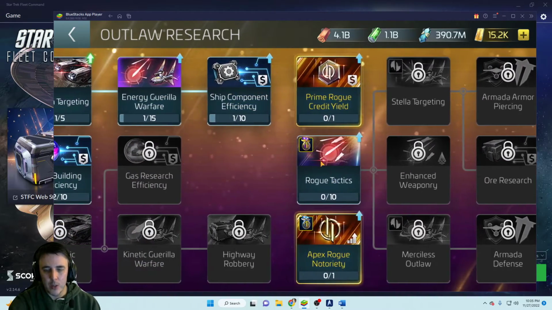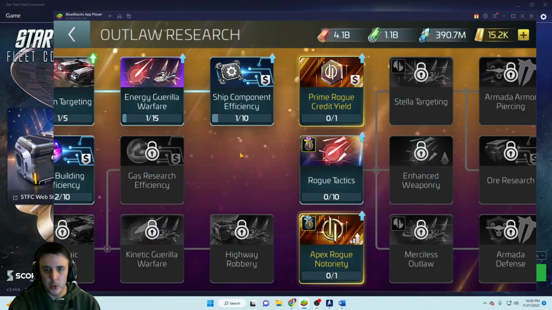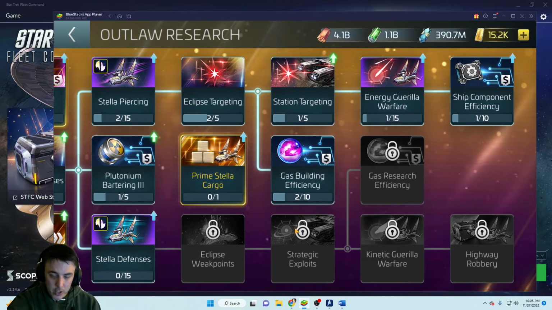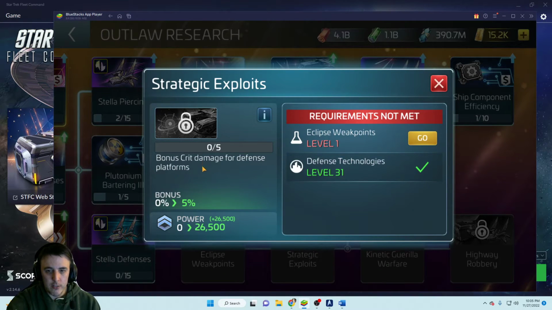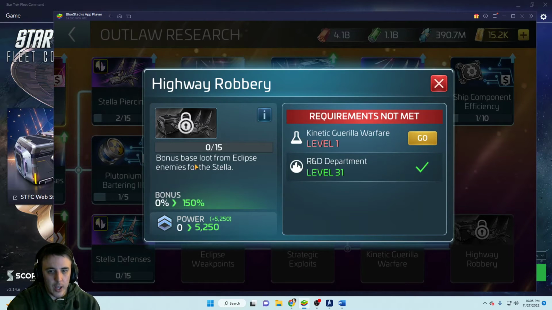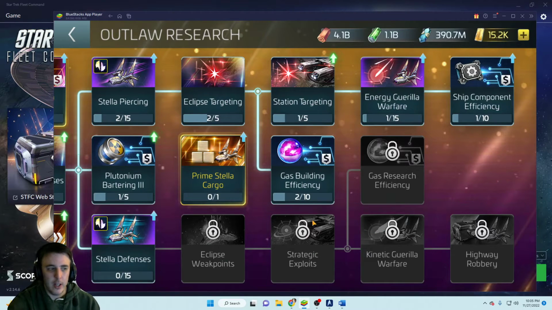Also, by completing Rogue Tactics, you then get the ability to go back and do whatever path you didn't take on the previous tree. So if you did the top half like I did, you can go back and do the bottom half, so then you can get the research bonus, you can get crit defense boost for your defense platforms. Get more loot from the Stella to help with your grind and that whole process.